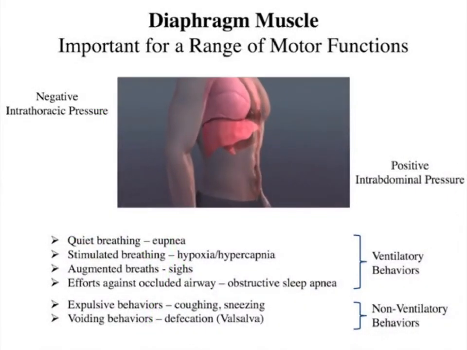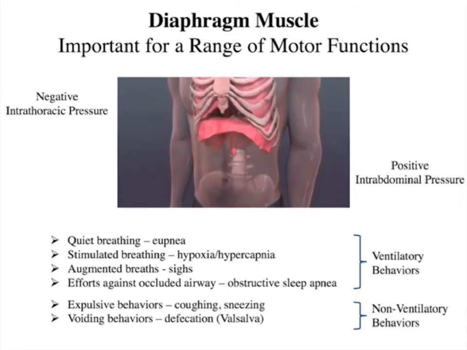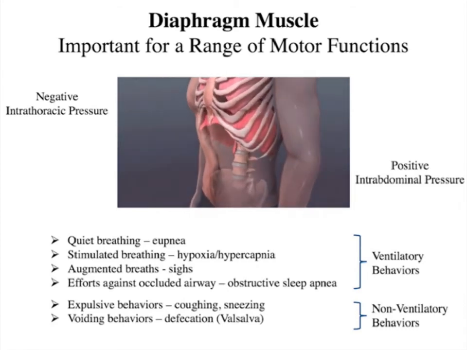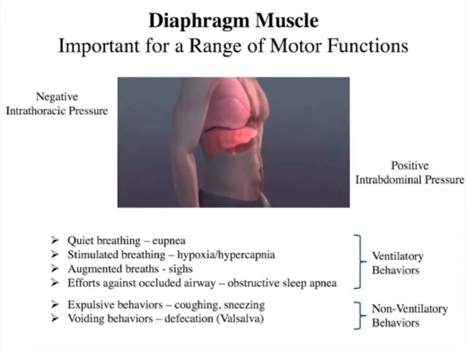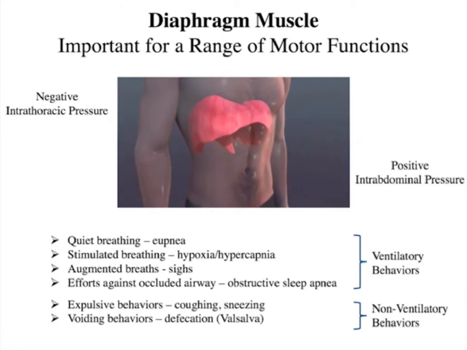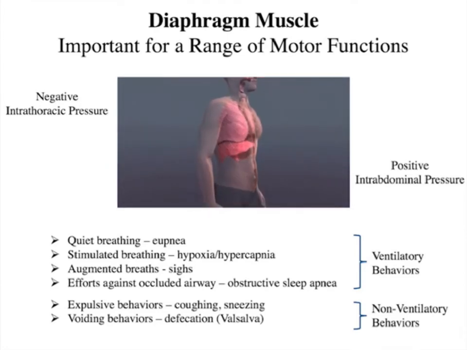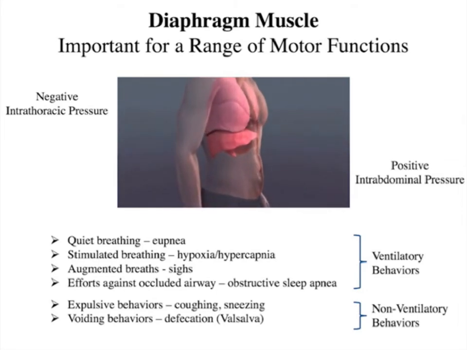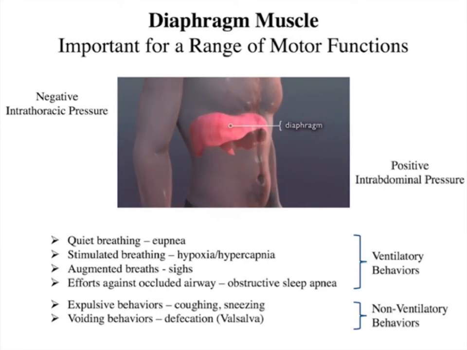Let me briefly review the neuromotor control of breathing. Breathing is essential to life — taking a breath is a complex motor function that relies on the exquisitely coordinated neural activation of a number of skeletal muscles. The diaphragm is the main inspiratory pump muscle and its neural activation generates a transdiaphragmatic pressure that drives air into the lungs. The diaphragm muscle contracts, resulting in negative intrathoracic pressure, allowing air to rush into our lungs. Activation of the diaphragm is also necessary for expulsive behaviors essential for clearing airways and maintaining airway patency, with greater contraction resulting in greater positive intra-abdominal pressure, facilitating expulsive and Valsalva maneuvers.